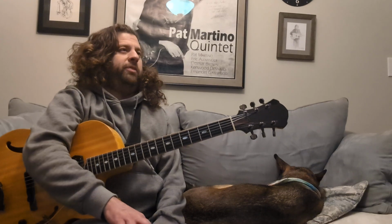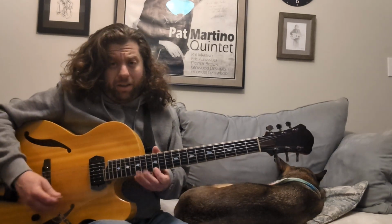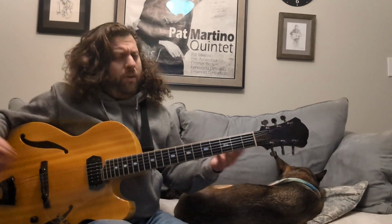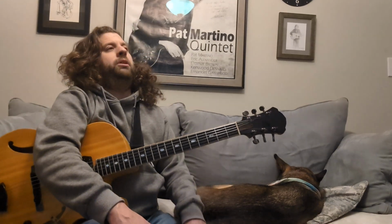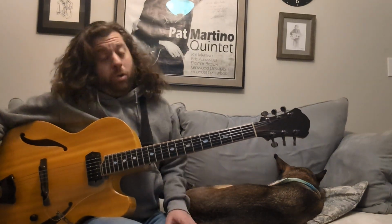I'm really not trying to play fast like that. So take your time, just play thirds, C, E, G. If you have a hard time retaining this stuff, write it down, and don't write the numbers, write the actual notes. You don't have to notate them right away, but know what they are on your guitar, because it's so important to understand your major triads. If you're trying to play jazz and you can't play a major triad, you're going to be on the struggle bus to Bebop City. And it's not a fun place to be.